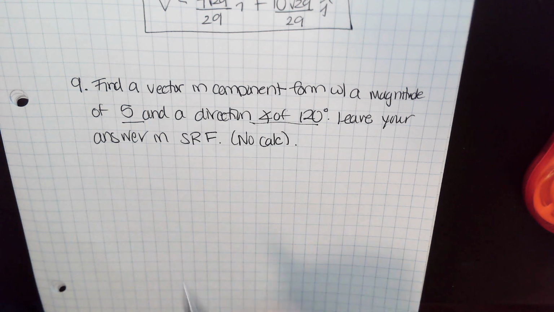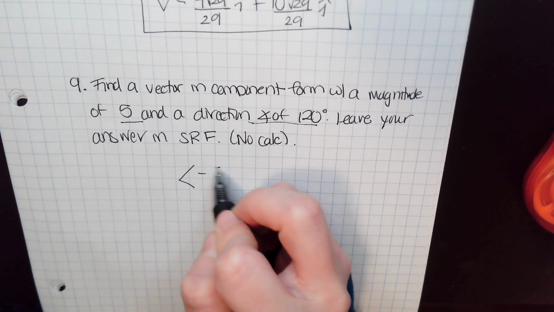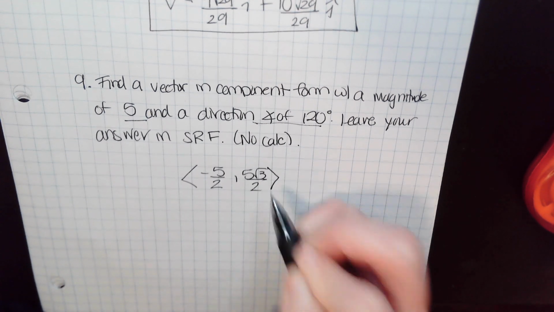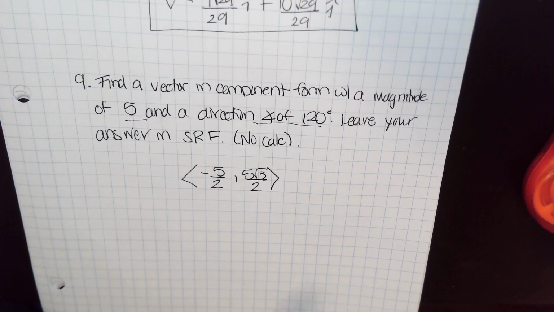All right, so you should have done that one out, and your final answer should be -5/2 and 5 root 3 over 2. And again, I'm expecting you guys to have work for this when I look at your notes after you've watched the video. All right, and that is it.